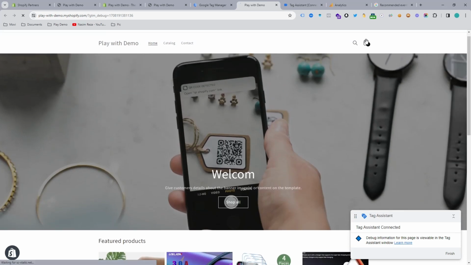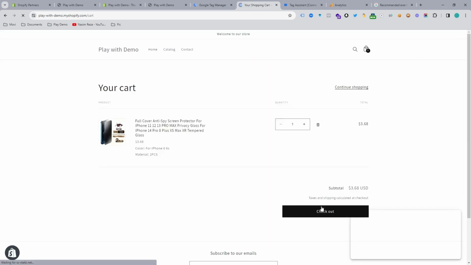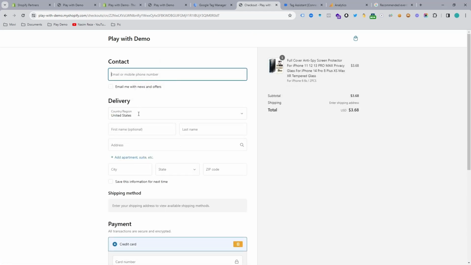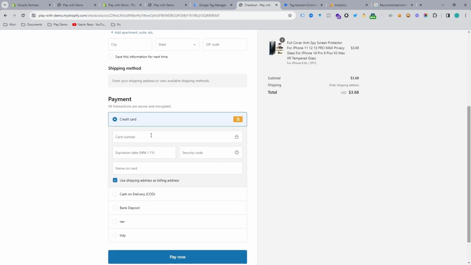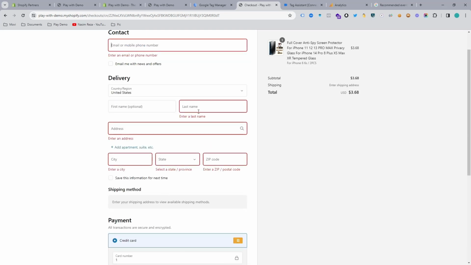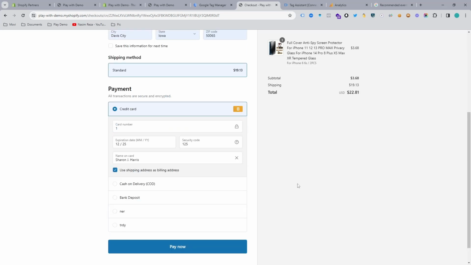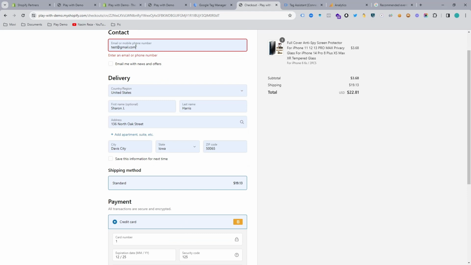Let's quickly order a product. Check out, and I will use demo information, of course, including my credit card. It requires my first name and last name, and then pay.